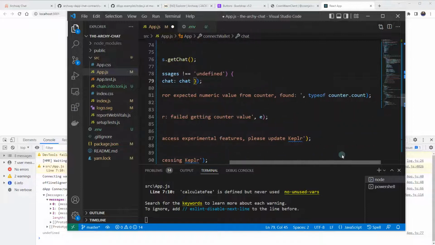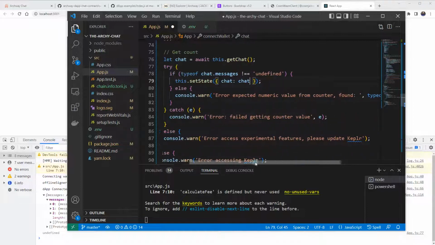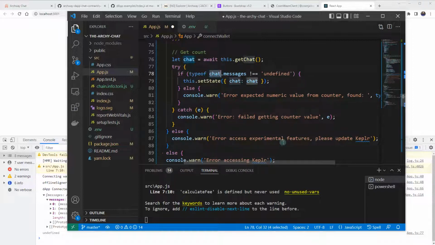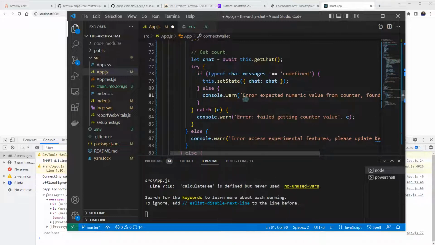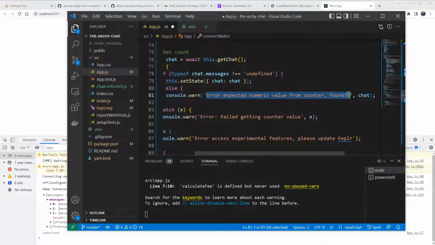else, let's just print chat here, and let's say did not get the messages.